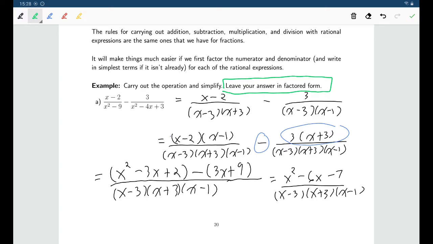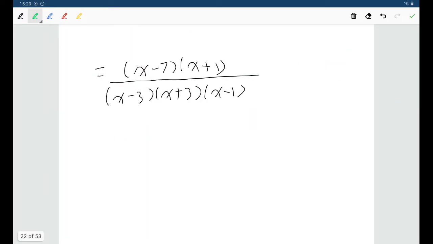You might have an equation that you need to solve where before you actually get to the solving, you'll need to manipulate some rational expressions. And for a lot of things that we'll need to do, it will always be easier to do them when things are already factored. So if you've already factored things, don't undo all of your work. You might feel tempted to multiply everything out. Resist that urge. That's just doing extra busy work that actually is not accomplishing anything important for you. So here, this is the preferred way for us to leave it in nice factored form.